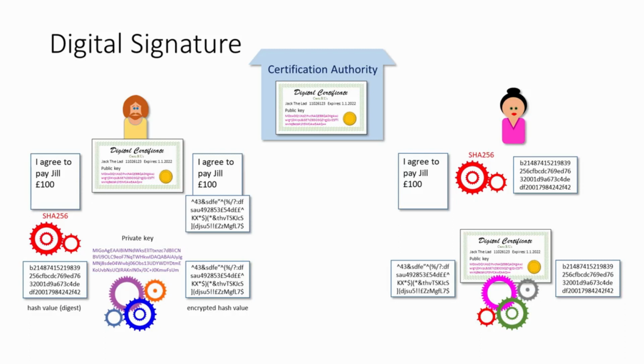Since then, we've seen the rise of cryptocurrencies like Bitcoin. A cryptocurrency is fundamentally a secure list of who paid who how much. Updating this list depends on digital signatures.